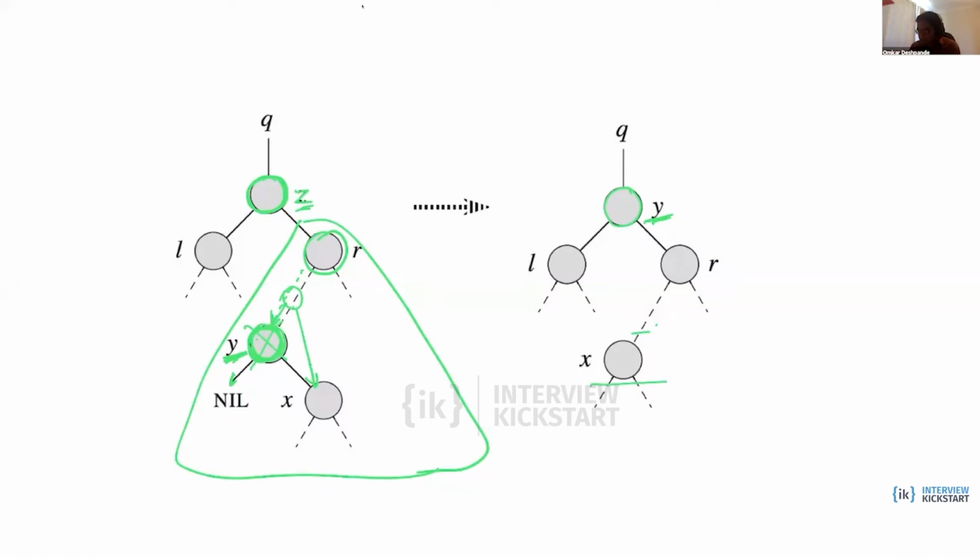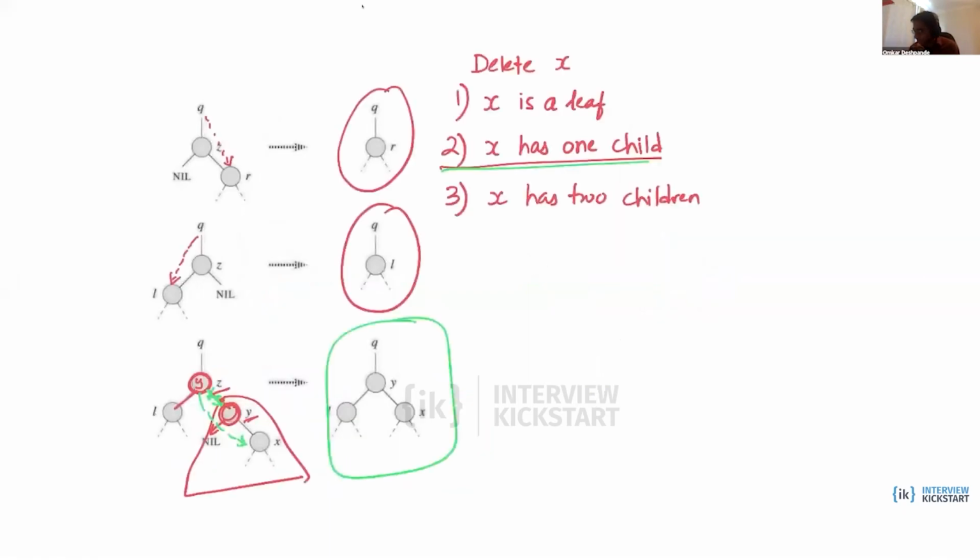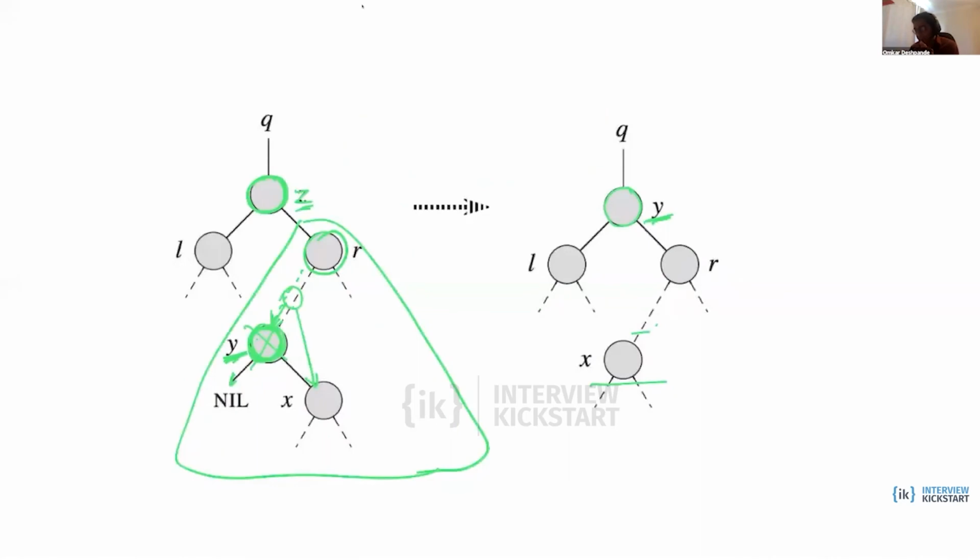Now, all of these operations, as you note, insert, delete, and search, take no more than order of the height of the tree in terms of their time complexity, because we just go down the tree once, and even if we find the node to be deleted somewhere in the middle, to find the successor we would keep going down one of the subtrees of that node. And so in the worst case we will at most follow a path whose length is the height of the tree.